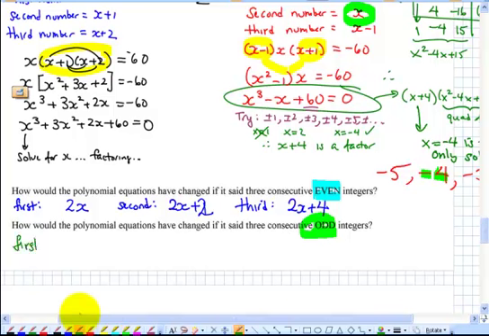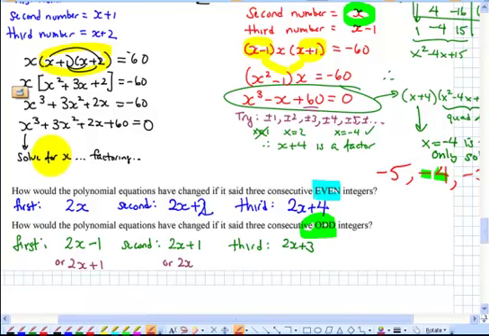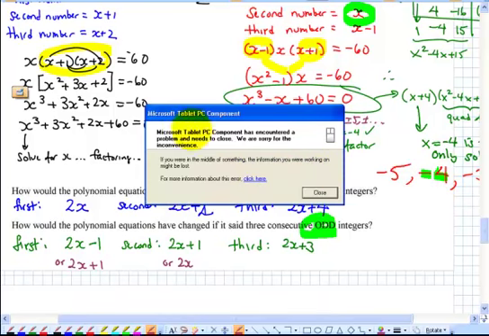How do I guarantee that something becomes odd? Well, I can guarantee something becomes even by adding or multiplying it by 2. How can I make it odd? Yeah, you can either add or subtract 1. So perhaps I'll do 2x minus 1. The second then would be 2x plus 1. The third could be 2x plus 3. Now, by the way, some of you may say, well, why did you subtract one? Why not add one? Okay, I'll add. Doesn't matter. Still the same idea. Oh no. Don't tell me I lost this stuff.